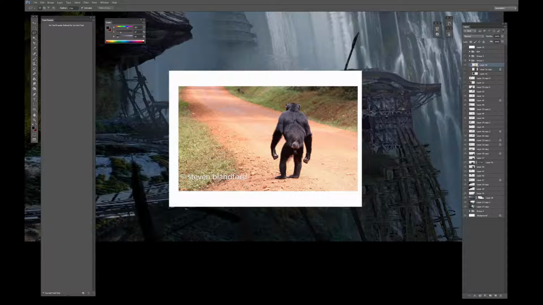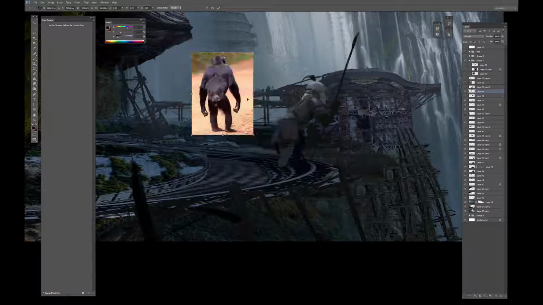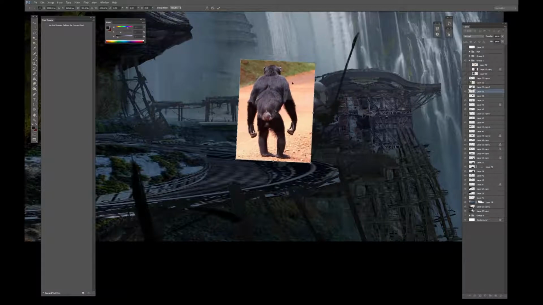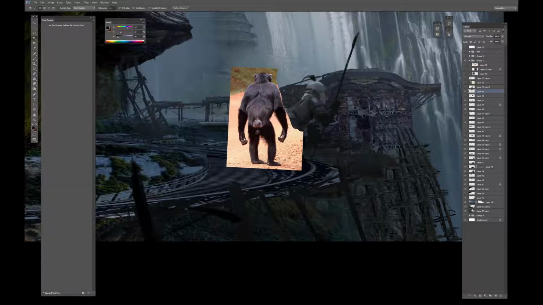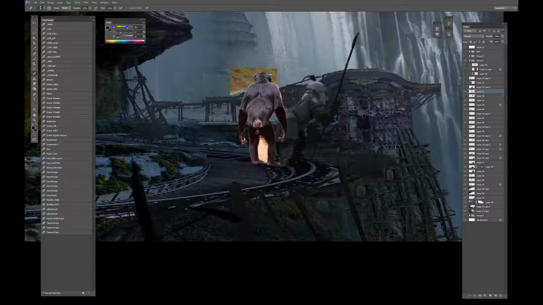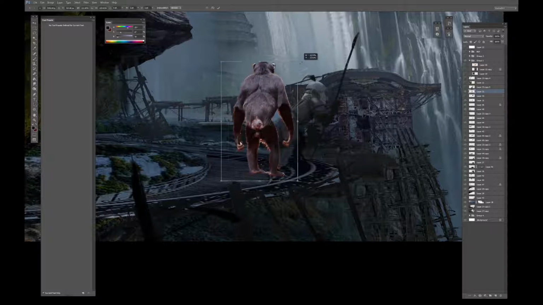So I brought in another image here, another reference of another monkey, and I thought this might be more interesting because it felt like the monkey wasn't looking at the building. It felt like it was looking more down and past, and I felt there was a slight disconnect. This is where the way we pose and design certain things has a very objective point of view. For me, I wanted our character to be looking more at the building and less at what's on the ground.